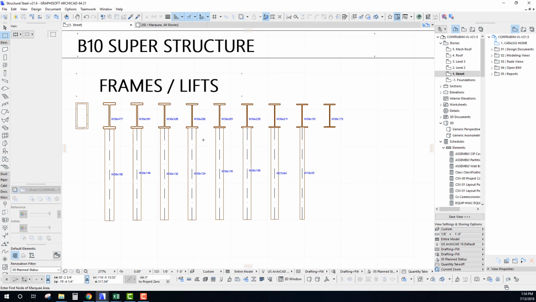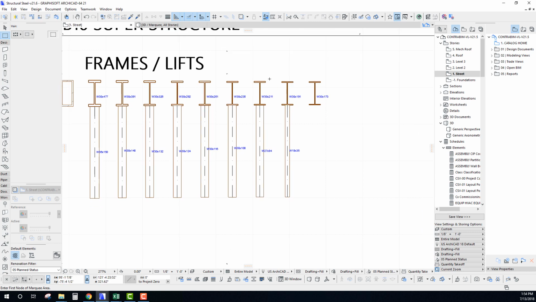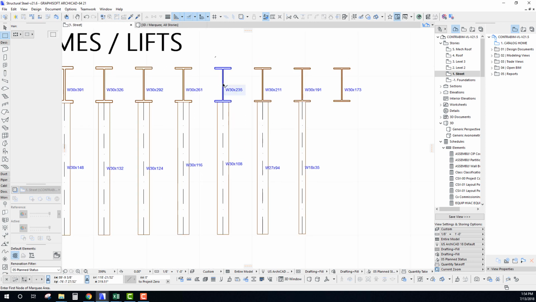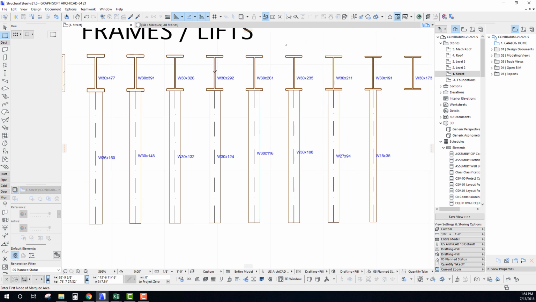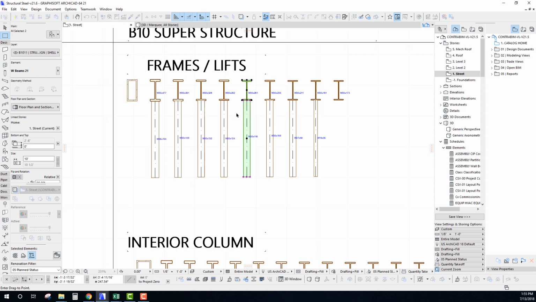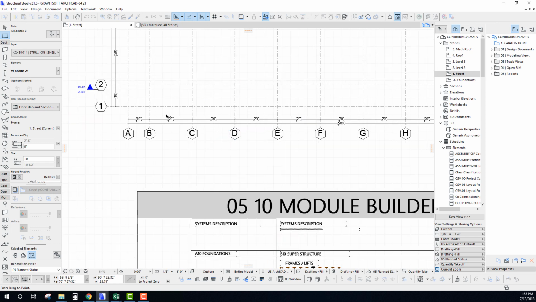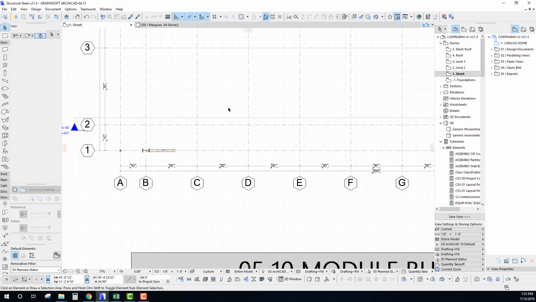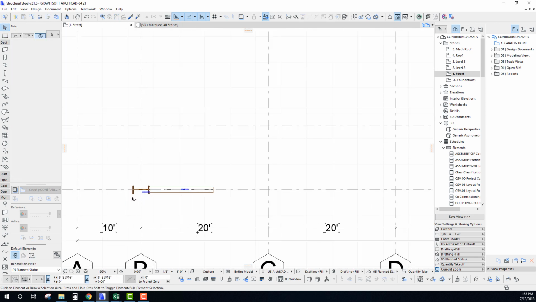Because that was, I believe, a 20-story tower, I'm actually going to use a little bit lighter steel for our frame because it's not so much load on these lower columns. I'm just going to grab, we'll probably do maybe a W30 by 261 with a W30 by 116 as our main structural elements on our moment frame. And I'm going to come over here and place it right there. And okay, so now we have our first columns placed into our project.